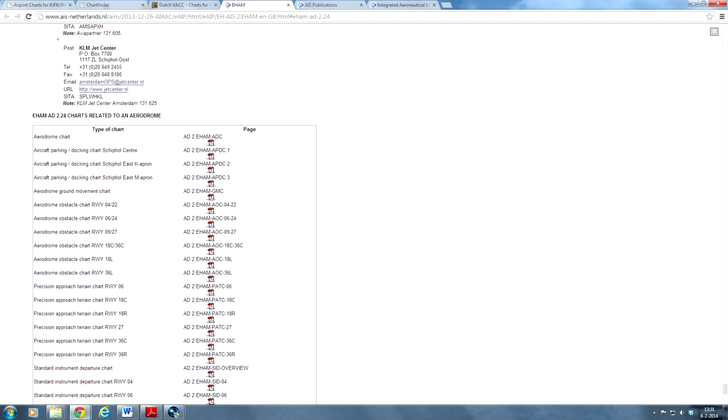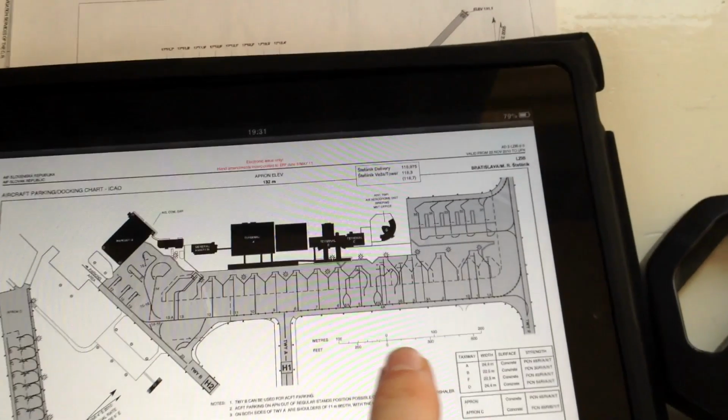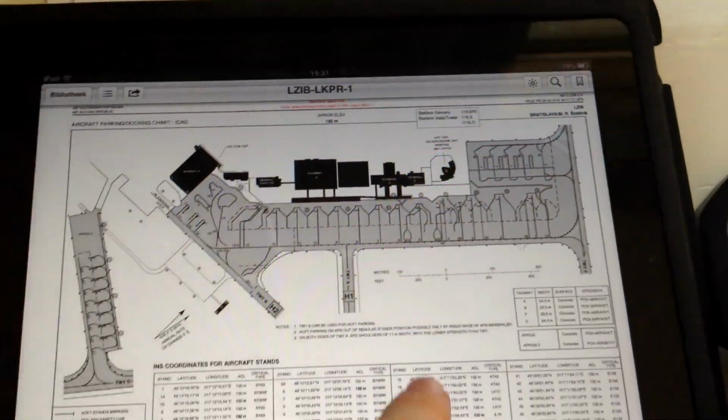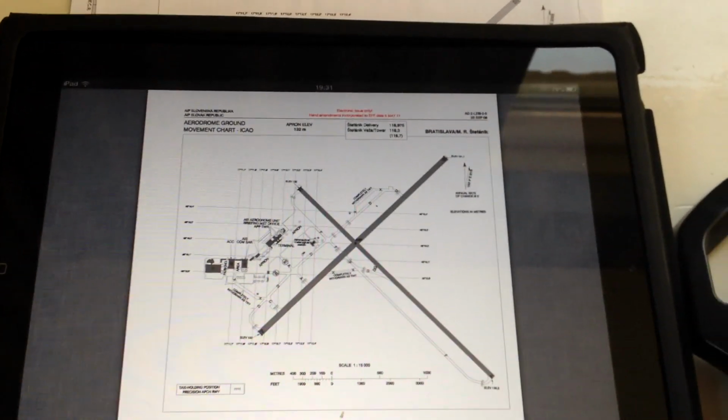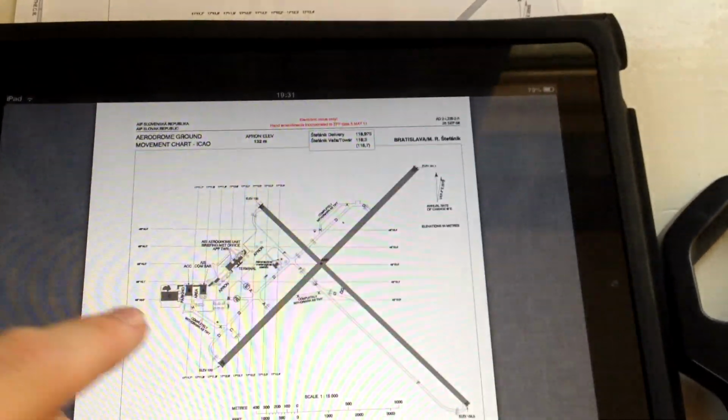So for the people who want to have access to charts easily, you can go to Charts.aero or the Vatsim chart finder. But if you want to have the charts a bit more directly, you can go to the VAC website of your country. So when you have downloaded your charts, it's your choice what you do with them. You can either print them out and view them on paper, or you can put them on a tablet device in order to view them electronically.